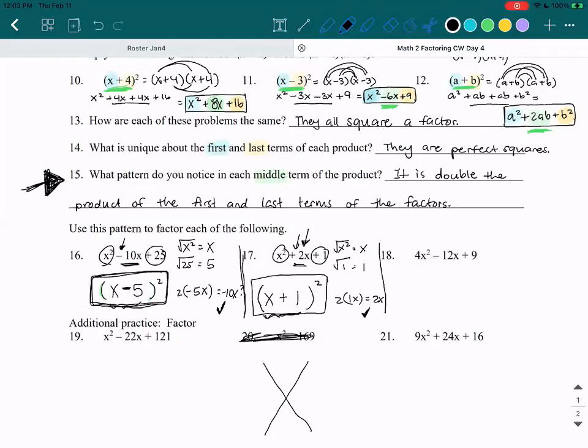Okay, so for the x factor method, you want to take the top number, this 1, and put it up here, and you want to make sure our numbers that we choose will multiply to 1. And then you're going to take our middle number, which is the 2x, so take the 2. I can't really point, there's already an arrow there. Take that 2 from the 2x, and we're going to put it on the bottom, and we want our numbers to add to 2. So you think of two numbers that multiply to 1 and add to 2. The answer would be 1 and 1, because 1 times 1 equals 1, and 1 plus 1 equals 2.